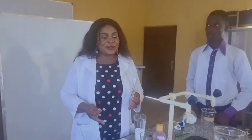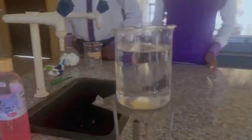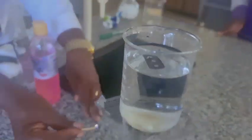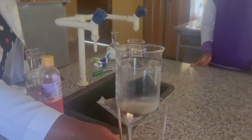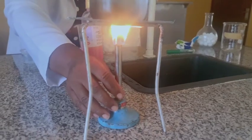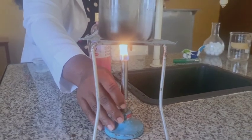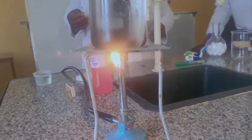Now, we are still looking at what reduces surface tension. Here you see our razor blade still floating on this water. Turn on the gas for me. We will turn it on and apply heat to it and see what will happen. Let's adjust it and have a fine flame. Let's just be watching it and see what will happen to it.